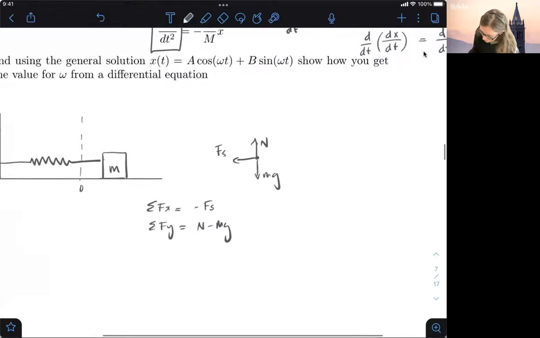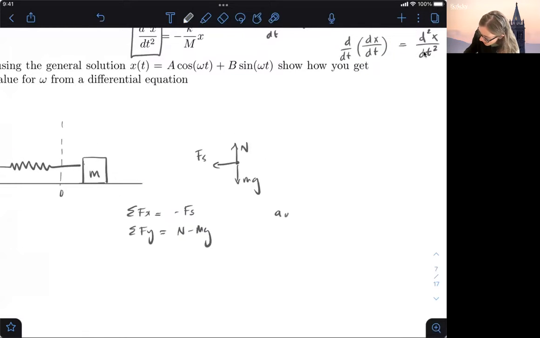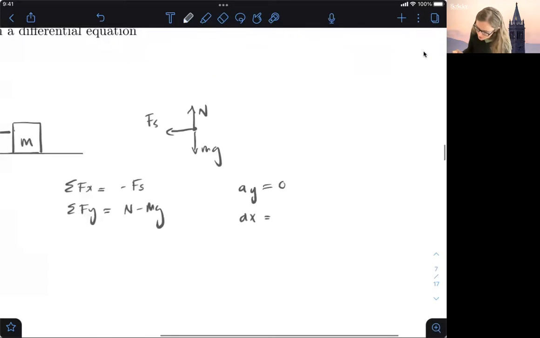So let's look at what's going on with our acceleration. For a_y, we have a 0. What about a_x? In the x direction, we do have an acceleration, because we're oscillating back and forth. Unlike previous problems where we've really only dealt with constant acceleration, for these simple harmonic motion problems the acceleration is not constant. It's moving the entire time. So our acceleration is a function of time, which is why we model it this way. We're going to label our acceleration in the x direction as the second derivative with respect to time.